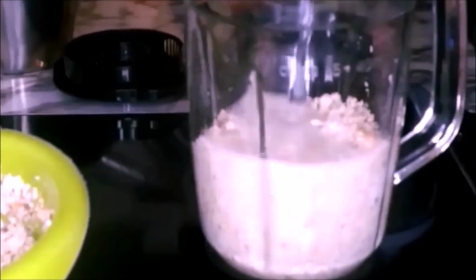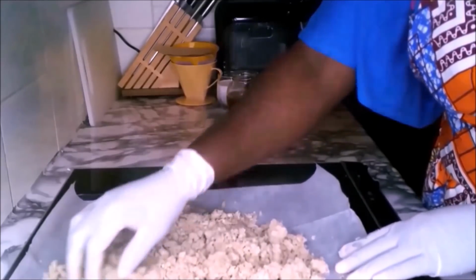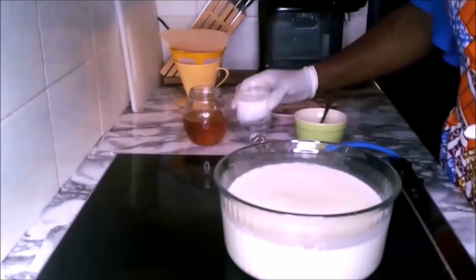Add water. Then give a pause, 5 to 10 pause before you blend it. You can blend and sieve it 3 to 5 times, but I'm going to blend it only once and sieve it because I need the fiber to do other things. This is the fiber I get from the tiger nut. I'll use it for another recipe.